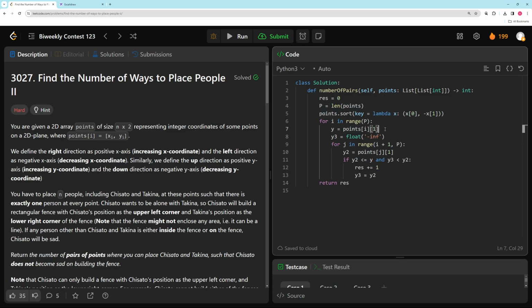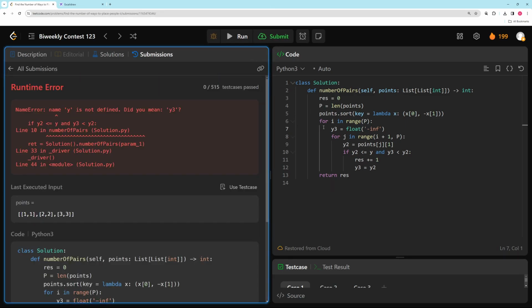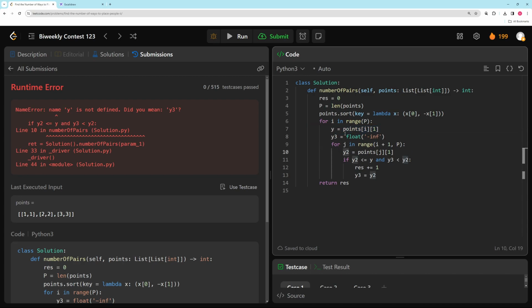So you basically get a y value that you want to store, right? And this is the y value that we want to store. I don't even know if I use this y, do I? I don't think so. I don't see that I'm using it. So I think, yeah, I don't think I need it. Oh, apparently I did. Where am I using it though? Oh, right here. Okay. Yeah, so you do have a y value.